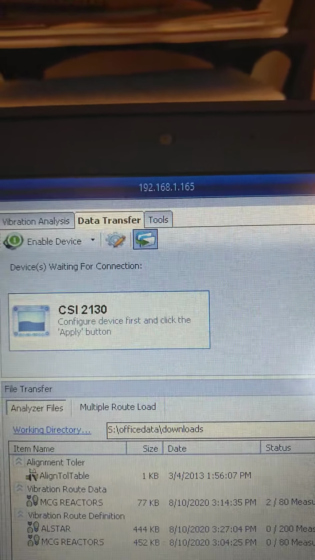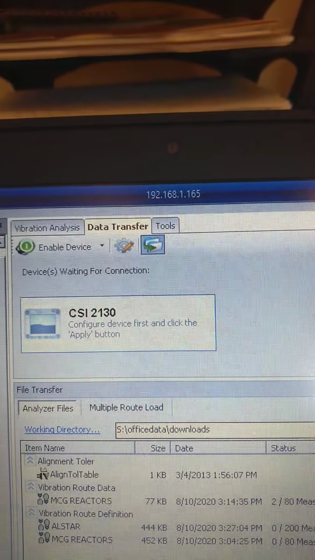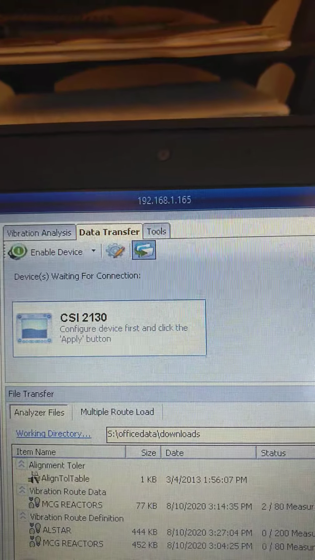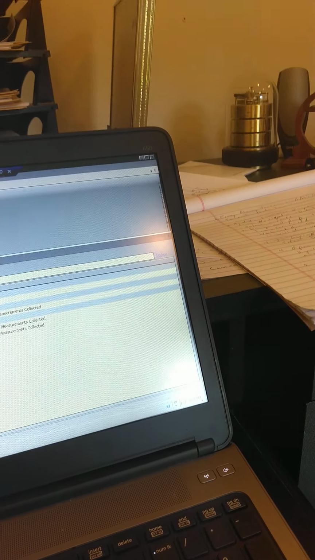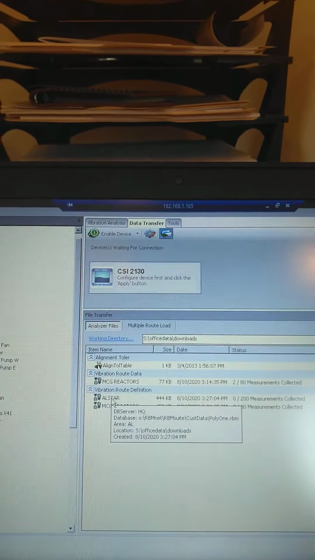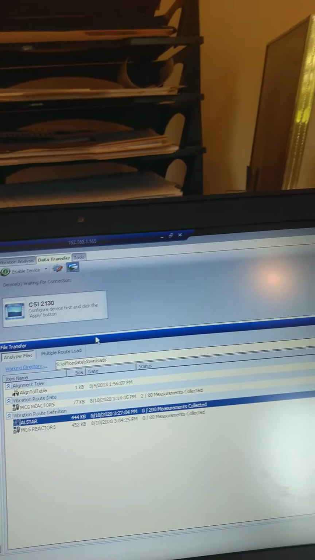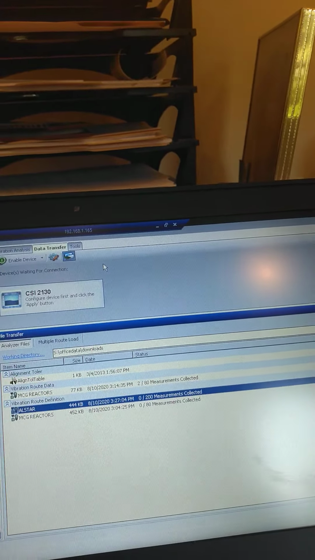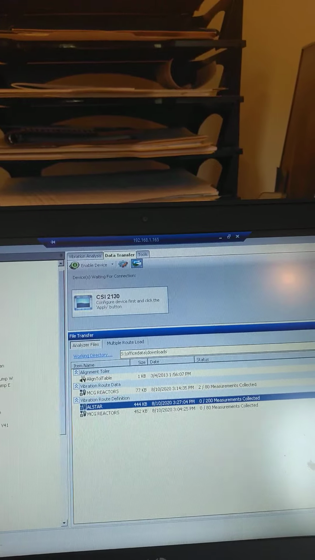That's a place you could change it. It's just a portion of the hard drive to handle this, and we've always used it. So we took All Star, this route right here, and we loaded that into data transfer.